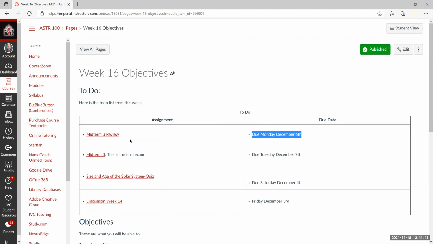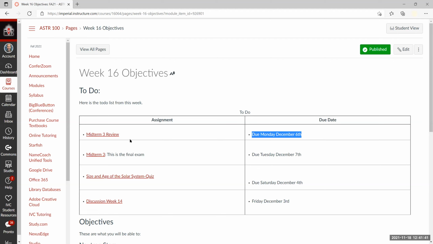There is also, in addition, this quiz, which is only a 10-question quiz. It is going to help you compare, if you wish, the solar system to the rest of the universe in terms of both age and size. It is extremely important that you turn in this assignment. Some of you did not turn in the retrograde motion of Mars, and some of you had difficulty with it. So this will make up for those grades. Take care of it. It's a timed assignment. You have 2 attempts at it. Take it, do it, so that you get a good grade in it.